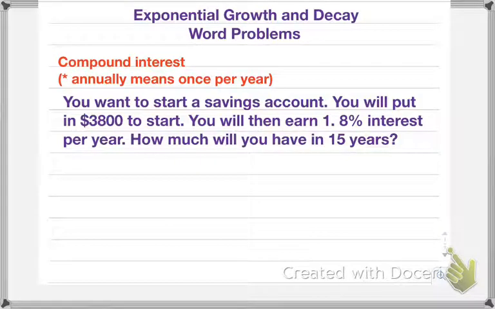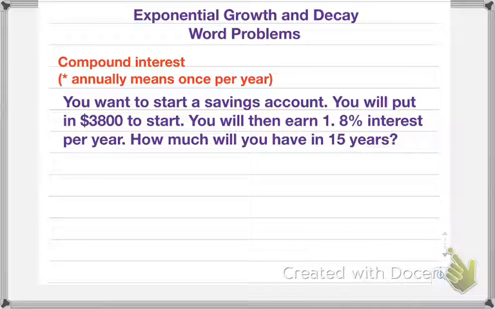We're going to talk a little bit about exponential growth and decay word problems. These are broken down into different categories to help you as a refresher. When you're working on other problems, you can go back and look at them for examples. So copy these down so you have them for examples. Really try to understand the concept of what's happening. Please ask any questions if you do not understand afterwards.